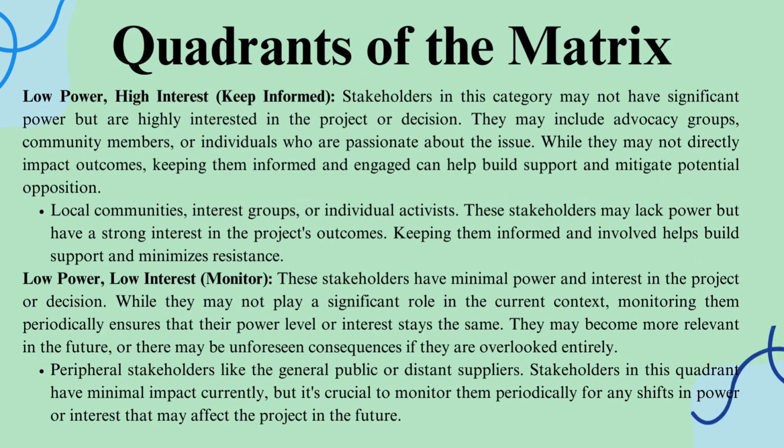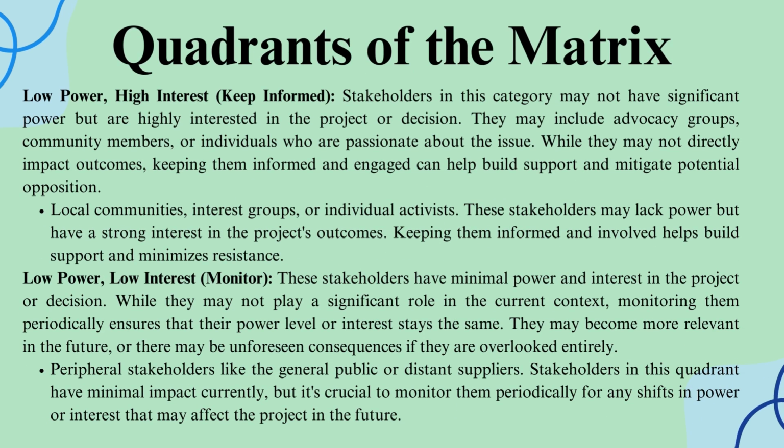Low power, high interest: keep informed. Stakeholders in this category may not have significant power but are highly interested in the project or decision. They may include advocacy groups, community members, or individuals who are passionate about the issue. While they may not directly impact outcomes, keeping them informed and engaged can help build support and mitigate potential opposition.